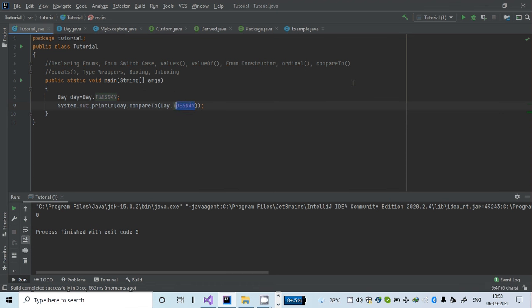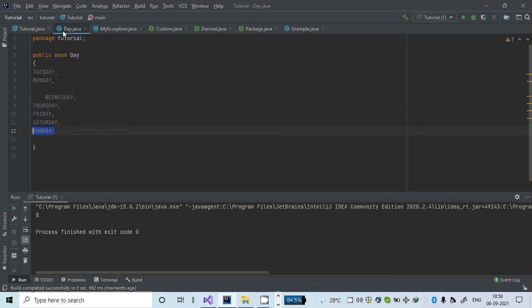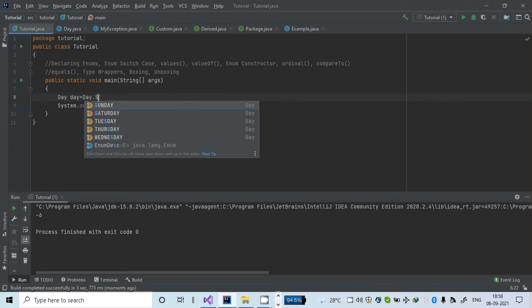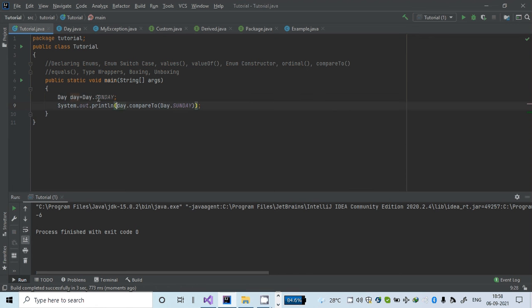If I write Sunday here, then obviously left hand side is less than right hand side, so it is going to return -6. It is going to return a negative value. And if right hand side is less than left hand side, this thing is maybe a little confusing, so I'm going to write Sunday here, and I'm going to write Tuesday here.